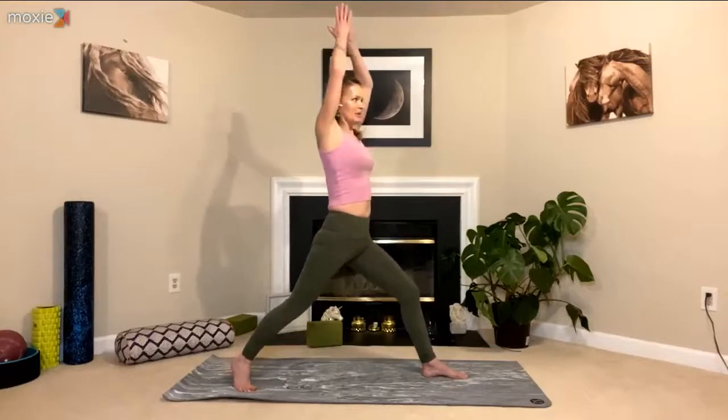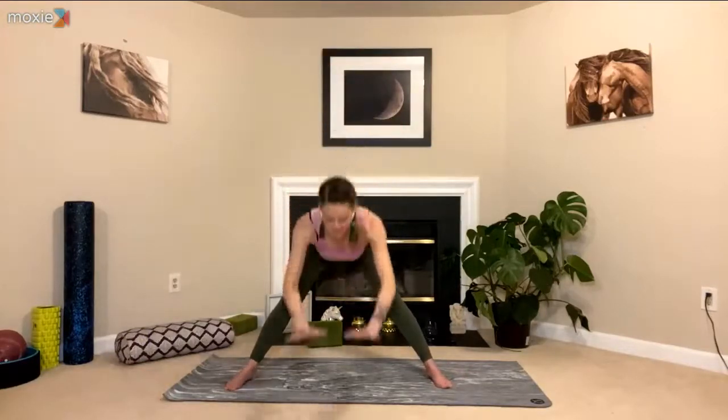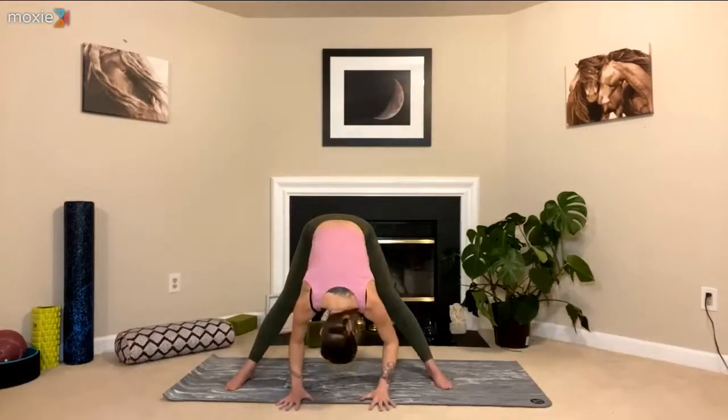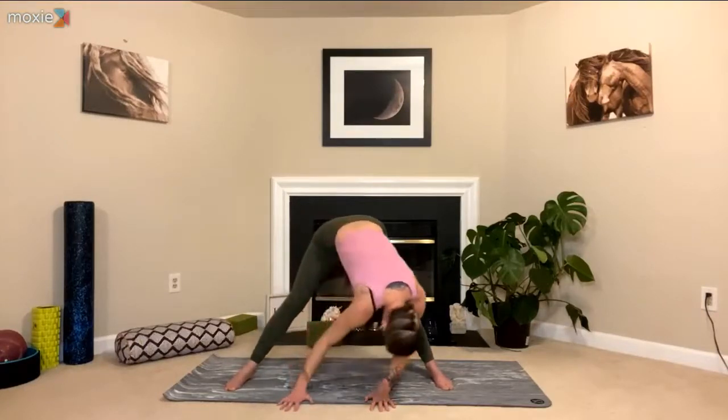Inhale. As you exhale, you're pivoting to open to the right side of your mat. Both feet turn. Want to make sure that those toes and knees point the same place. Inhale, and then on your exhale, you're releasing into a wide leg forward fold here. Once your hands are down, notice that your knees have a micro bend. Nod your head yes, shake your head no.